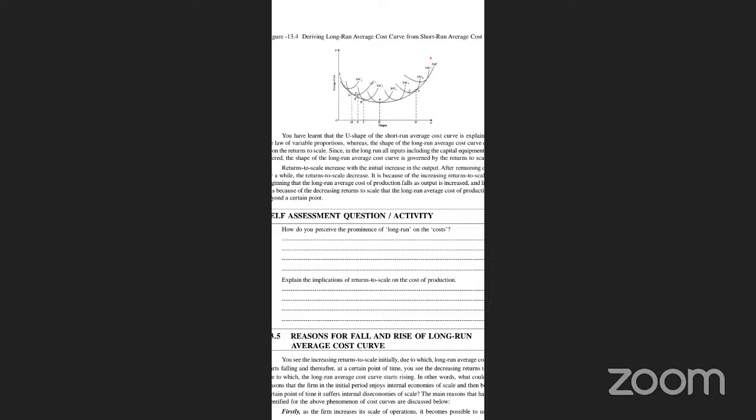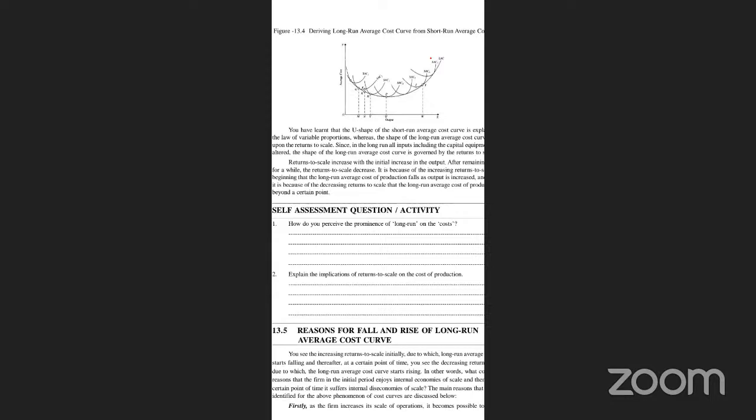And in this, returns to scale increase with the increase in output. This is because with increasing returns to scale in the long run, the average cost of production falls as output increases, and decreasing returns is vice versa. And beyond a certain point, it remains constant. So the long-term curve is U-shaped, and there are several short-term curves on this long-term curve. These are all short run curves, which are compiled to make the long run. Okay.